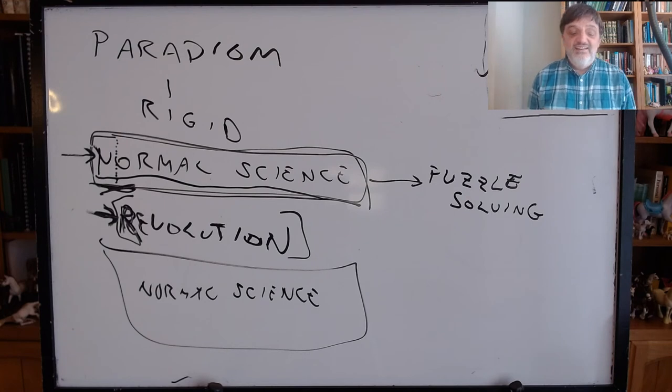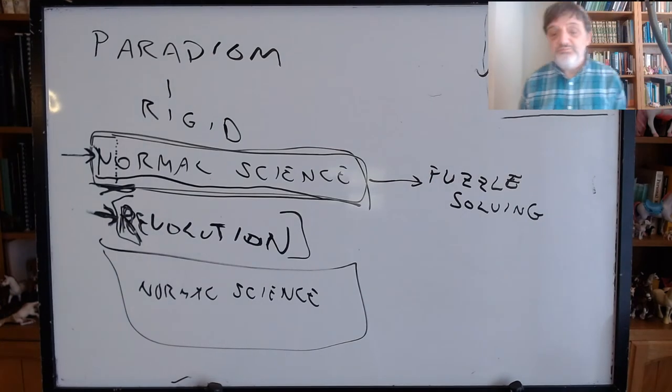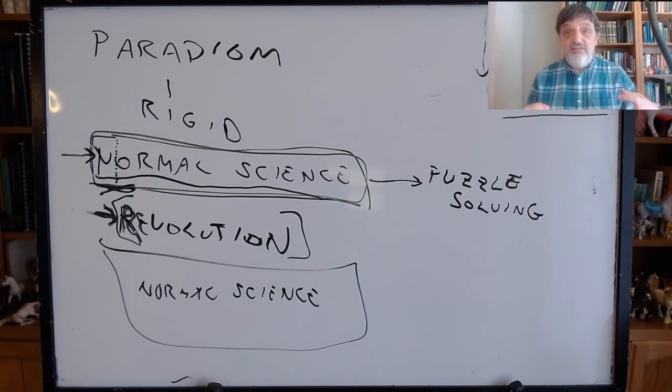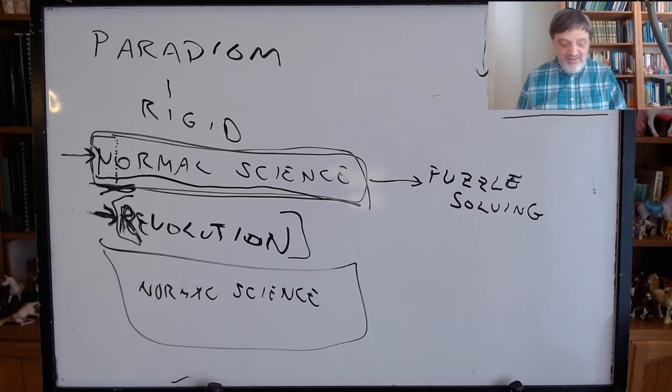So why do they want to do this? The answer is because they're addicted to puzzle solving. The challenge is to find the things that the theory tells you to expect in the world. Just like when you're building a jigsaw puzzle, the challenge is to make the picture that the box tells you to expect. You look at the picture on the front of the box, you know what to expect, and the challenge is to get what you expect.